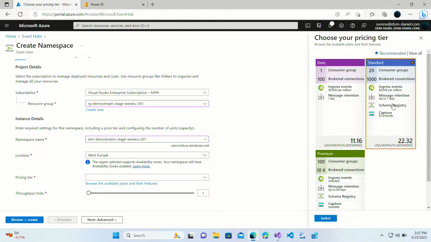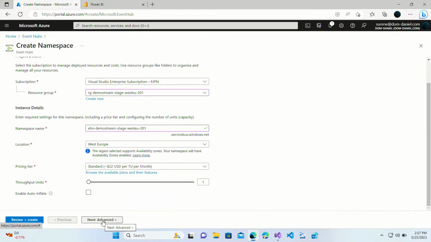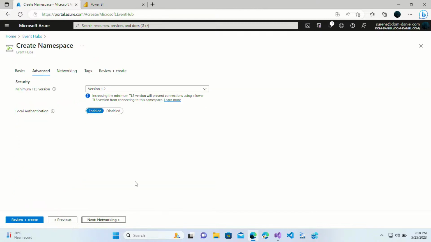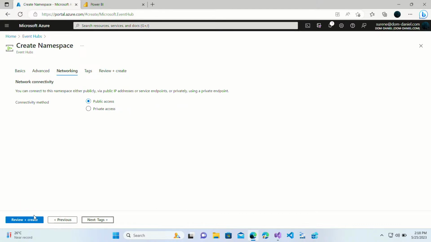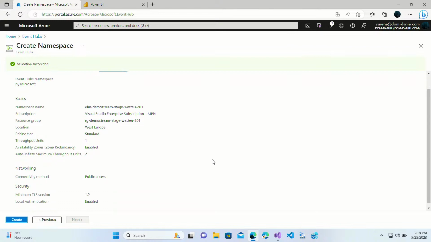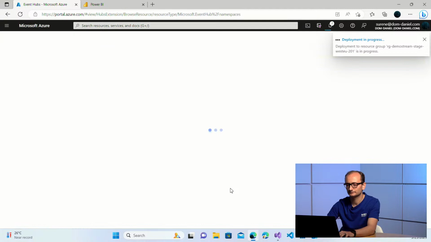Here is a new feature, schema registry, which is available only in the Standard package and advanced. Let's have one throughput unit, enable auto-inflate up to two throughput units, and leave all others as they are. Then we can create the service.